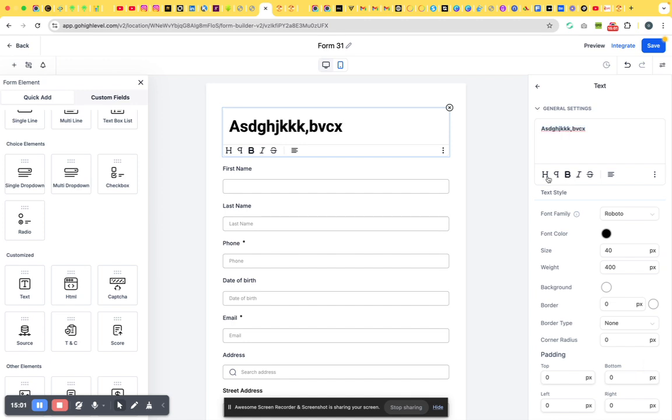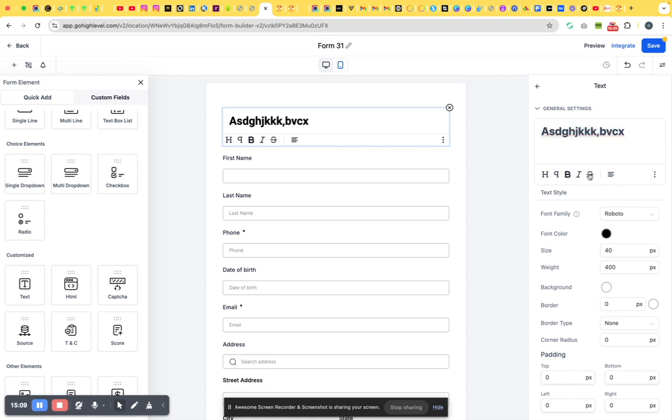I've bolded it. I can always change the height of the text. I can strike through. I can make it italicized. I can change the position as well. So that's that. And also you can change the font type.